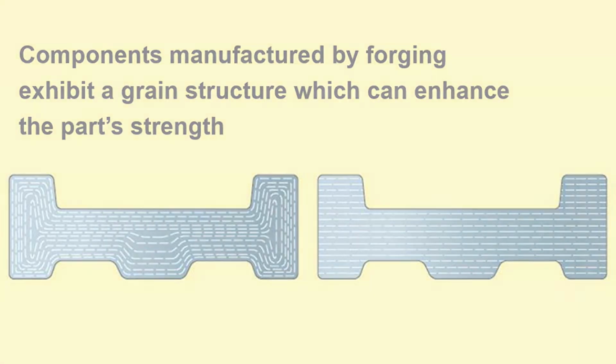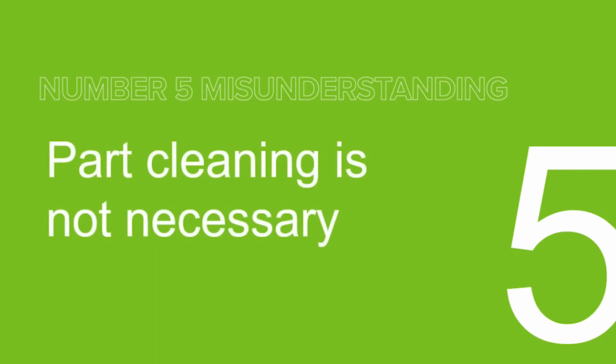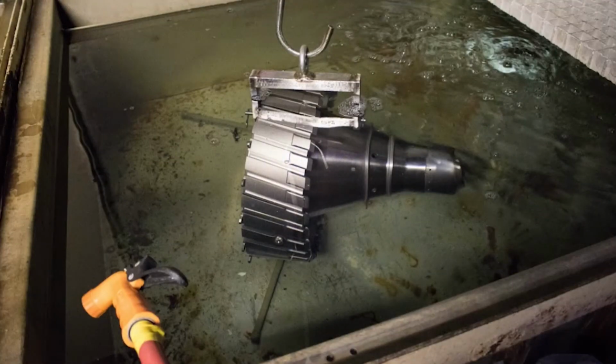Okay. So the fifth misunderstanding is that part cleaning is not necessary. Technically, it's not necessary, but it's extremely recommended. Pre-testing part cleaning is a key part of the process to ensure the highest probability of detection. When you have oil, metal shavings, or other contaminants seeping into the smallest indications before testing, it makes it really hard, if not impossible, to identify them.